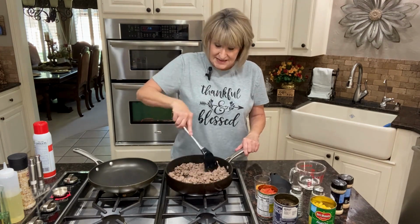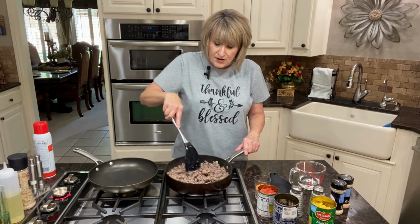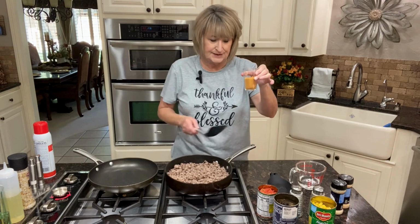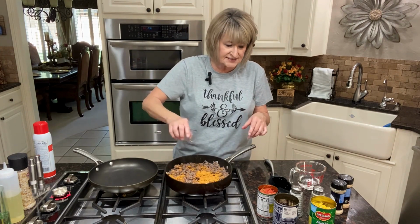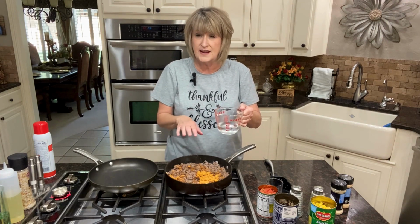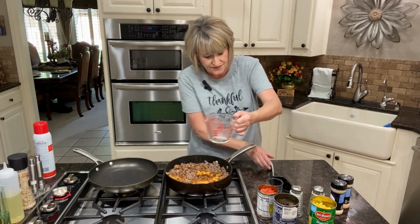Okay, my meat is just about ready to add all the other ingredients. So what you're going to need next is 2 ounces of taco seasoning. Now I have the can, and so I measured this out. And what this amounts to is 2 packages of taco seasoning. So you just want to spread that into your meat just like this. And I'm going to add a half a cup of water and see if this is exactly the texture that I want. If not, we might have to add a little bit more. For now, I'm going to start with that.